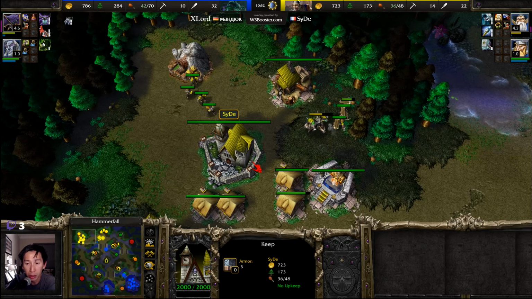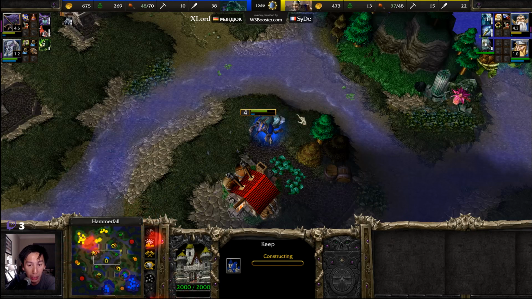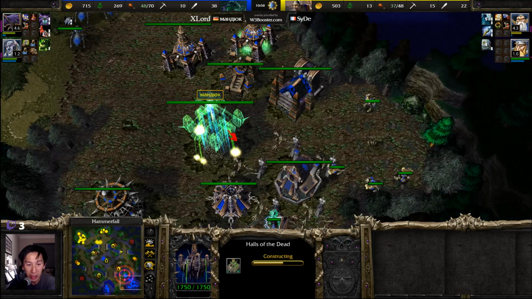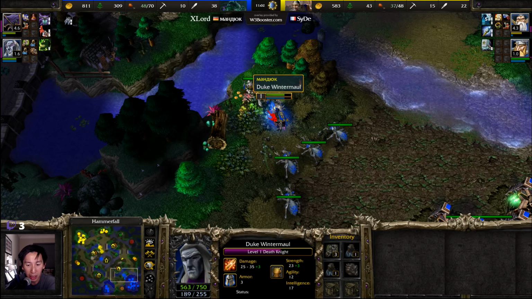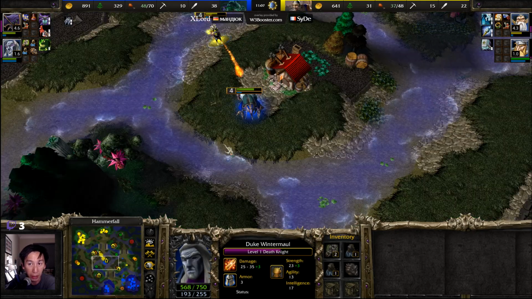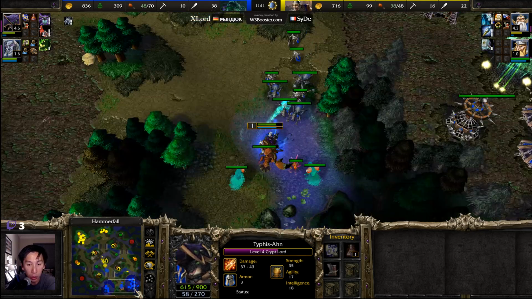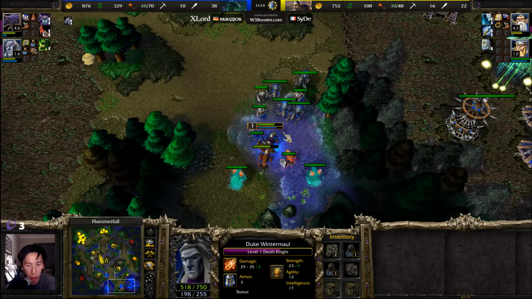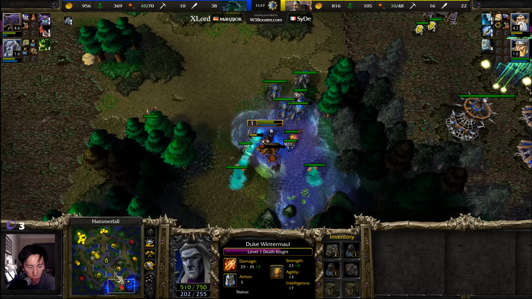Now, what is going on here? SyDe still sitting or trying to get up to castle. Meanwhile, we are going to tier 3 as well for Black Citadel. Death Knight wants to get some easy experience and also has dual potions of mana. So we're looking at XlorD spending a lot of his gold on consumable items early on while trying to get to level 2 on this Death Knight for faster movement speed.